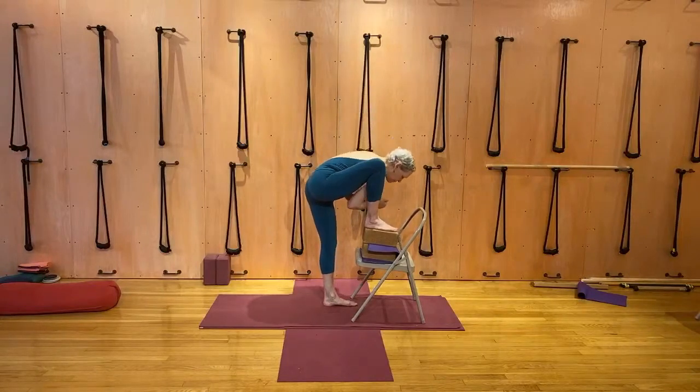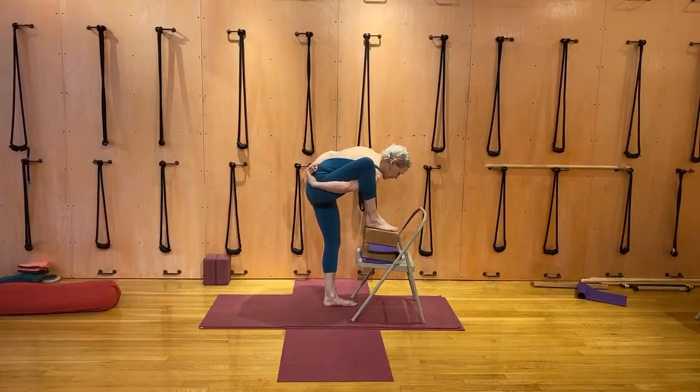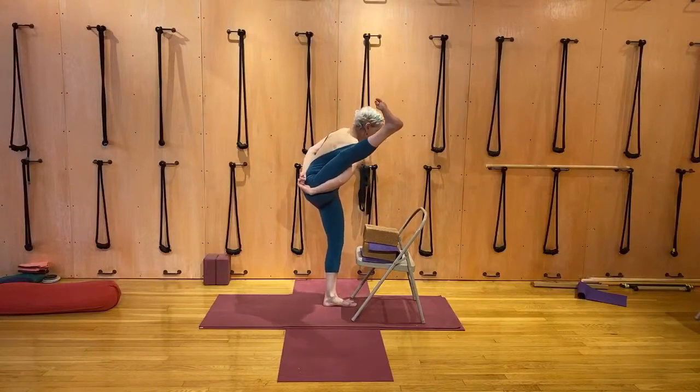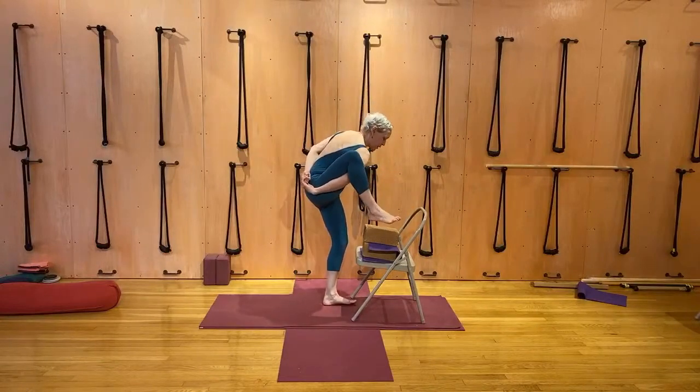So you come down, you bring your arm inside the leg now and up onto your back. So this is going to start moving you into the forward pose. As you come up, this is where you think of straightening your leg up. And you lift your chest and straighten your leg up.